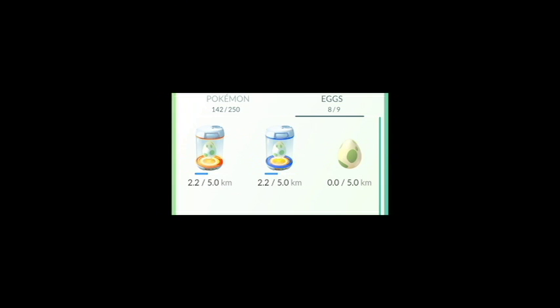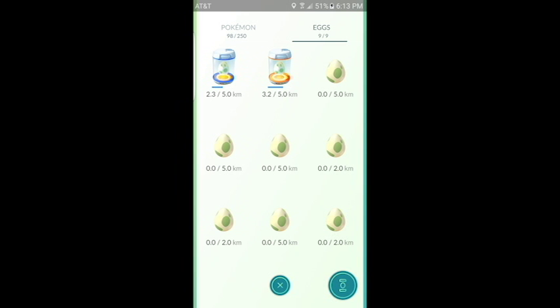These are eggs. You find them at Pokestops. You can put them in incubators. You have an incubator that you can use infinitely, and then you can find other ones so you can do multiple eggs at one time. You need to walk around to make the eggs hatch.